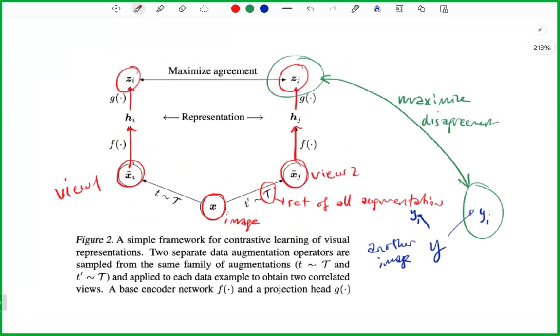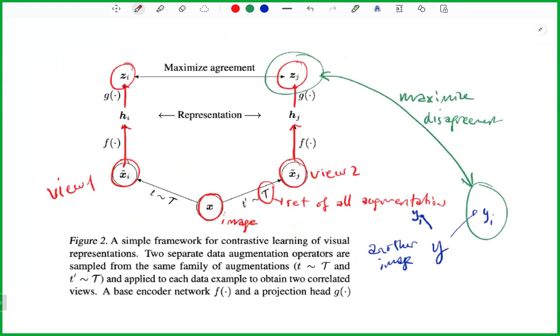SimCLR: you start with an image which is unlabeled, and you take two augmented views of it, and these augmentations are drawn randomly from a predefined set. So from the same image, you get view 1 and view 2. You pass these two images through your neural network, and then at the end, you get some representation, which you can also call Z. You try to maximize the agreement between Zi and Zj because they are coming from the same image.